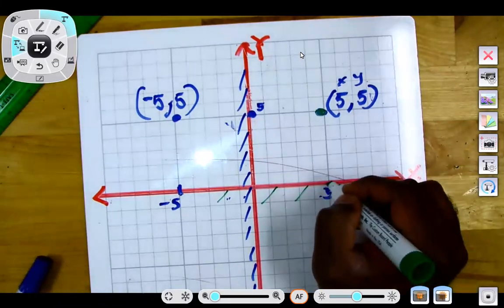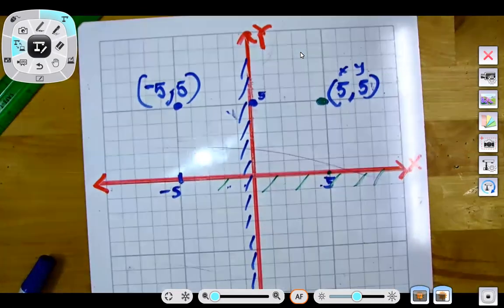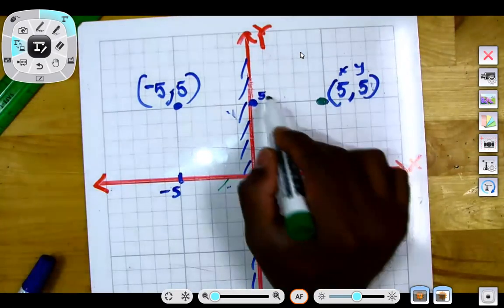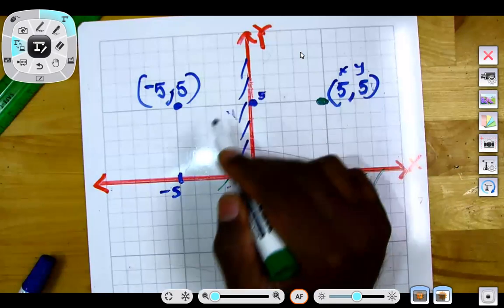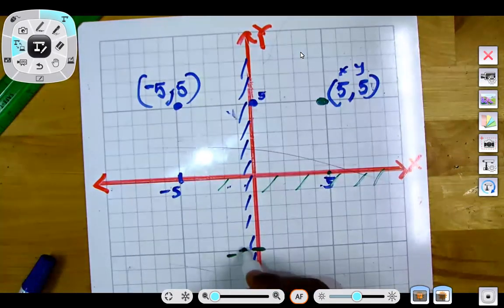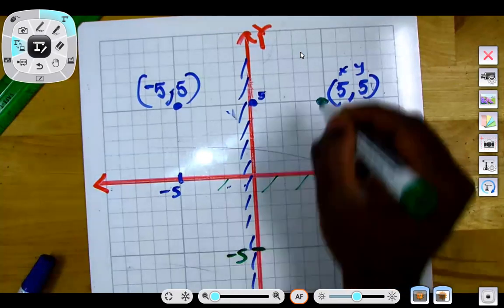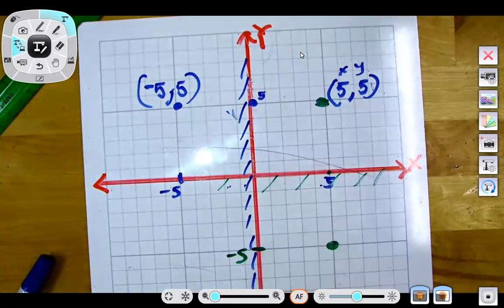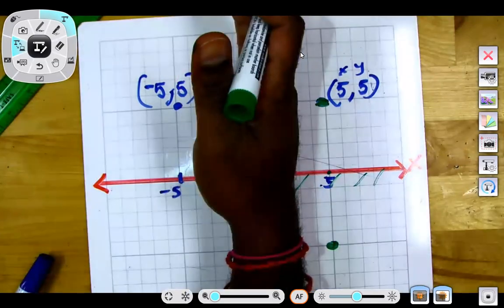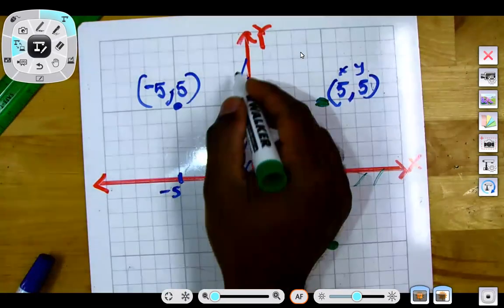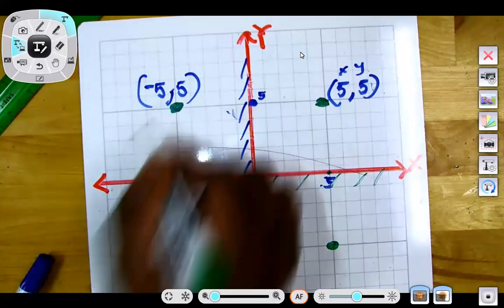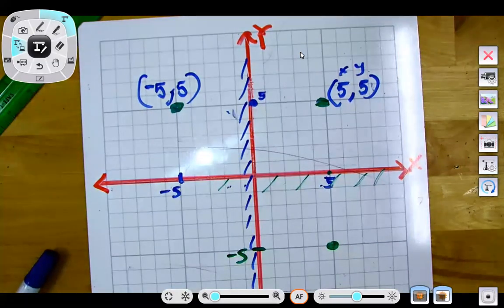So the x value is 5, it doesn't change. The y value is 5 over here, so it has to change into negative. So it's going to be negative 5, so it's right over here. So the coordinate right over here. So this point, if you put a mirror, it's going to look in here. If you put a vertical mirror over here, it's going to look over here. All right. So you know how to reflect on the x and y axis.